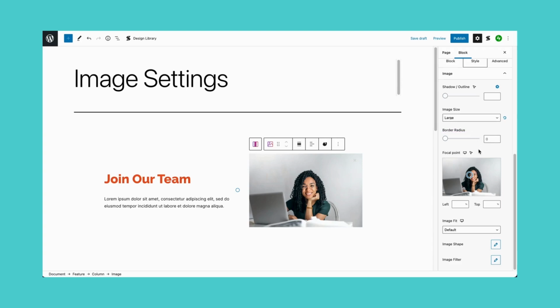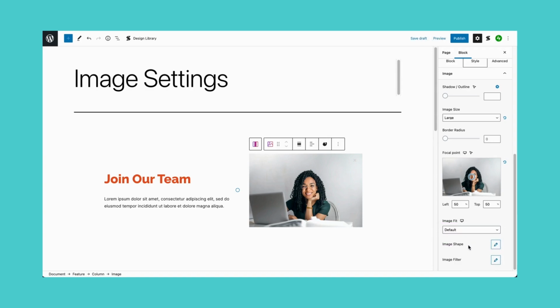The next setting is the focal point, which you can adjust by dragging around the focal point picker or by entering the values in the text fields. This setting also has responsiveness and hover state styling available. Image fit tells the image to fill the block in a variety of ways, such as contain, cover, fill, scale down, or none.